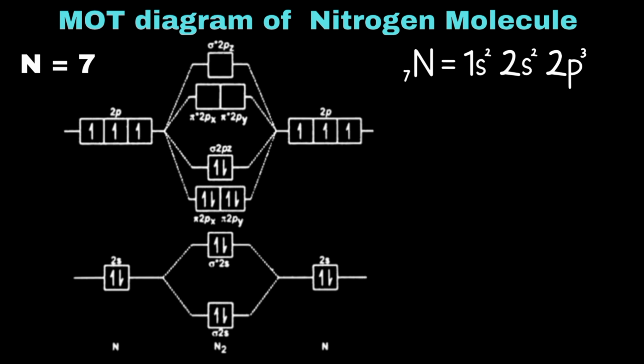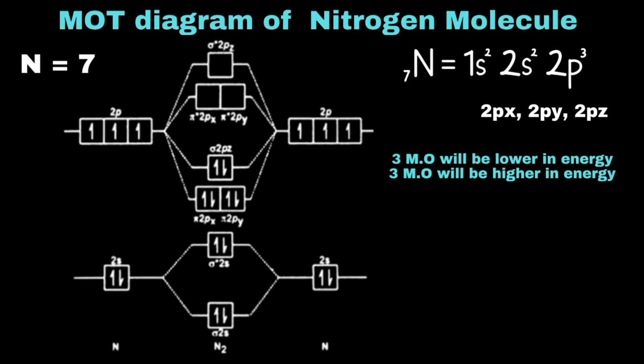First of all, remember that 3 2p orbitals of one nitrogen will overlap with 3 2p orbitals of the second nitrogen. It means that a total of 6 orbitals are intermixing in this case. So, according to the postulate, 6 molecular orbitals should be formed. But we need to understand that half will have lower energy and half will have higher energy than their parent orbitals. This means that out of 6 molecular orbitals, 3 will be bonding molecular orbitals, and 3 will be anti-bonding molecular orbitals.